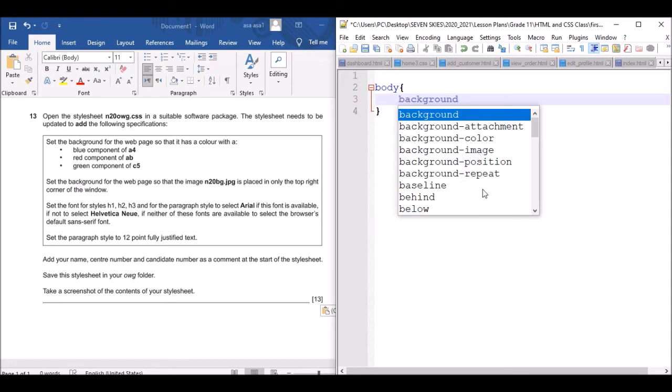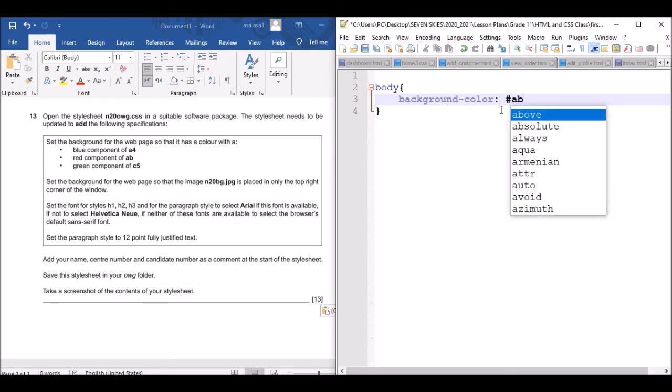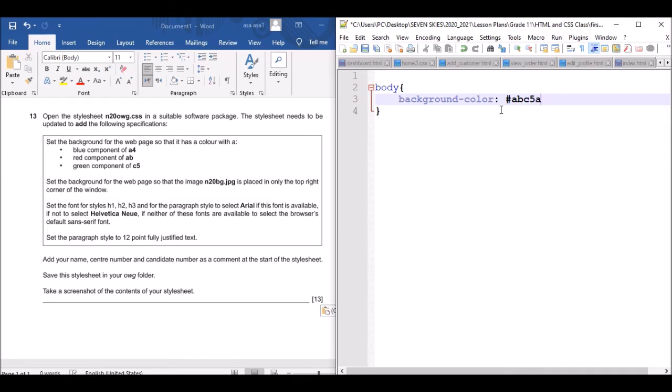So background color, what is it? RGB, you start with hashtag. If you forget this hashtag, you won't get marked for that. Now, RGB is going to be AB, RGC5, B, then A4. It doesn't matter whether it's capital letter or small letter, but you write the way they give it to you. Simple.